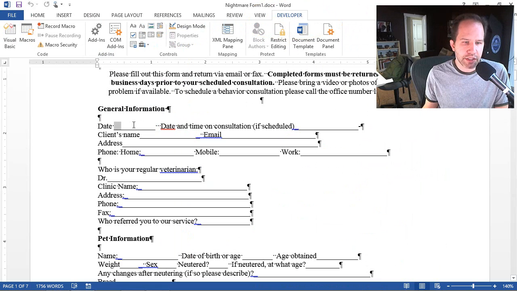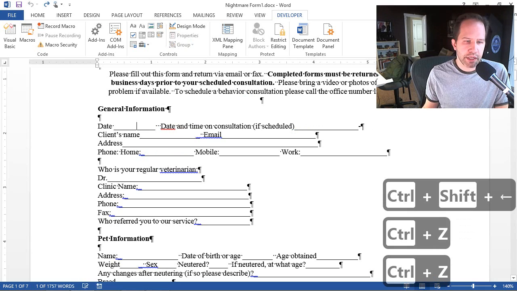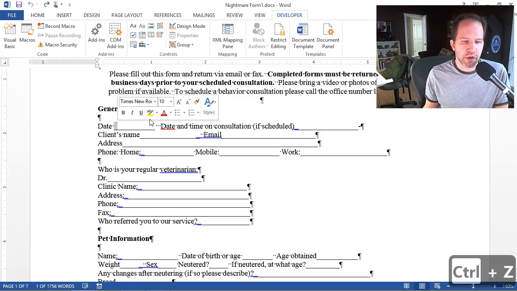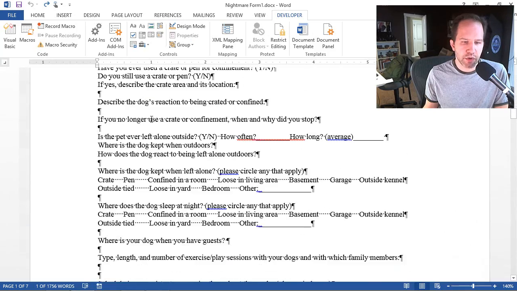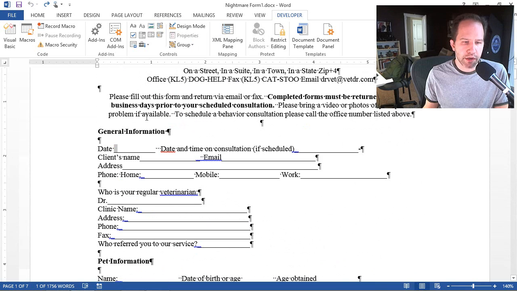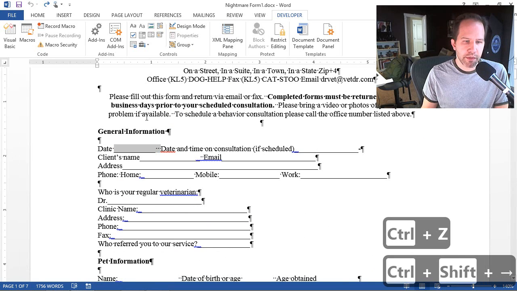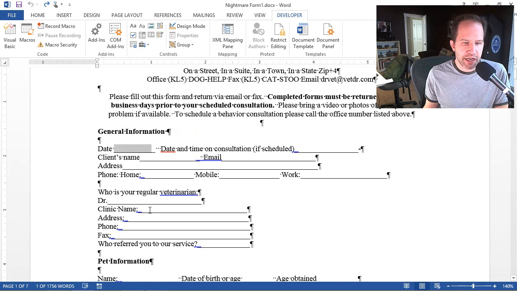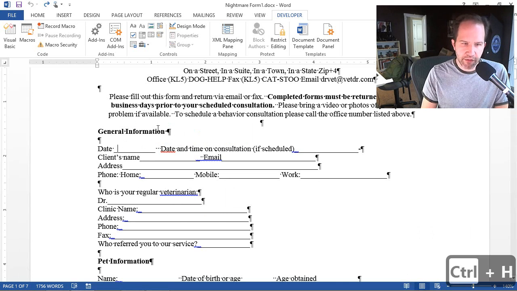So I can select these underscores here. Remember these underscores? Or I could double click on it to select virtually everything there and delete that. But I could also delete all of the underscores in my entire document, because there's a lot of underscores here and they're all pretty much not what I want. So I'm going to do a find and replace. But I'm going to do a wildcard find and replace, because here I've got like, I don't know, 10 or 15, and here I've got like 40. I want to get rid of all of these. I want to get rid of every underscore.